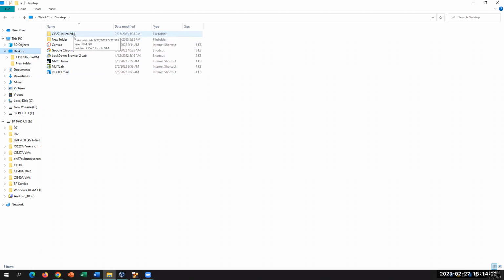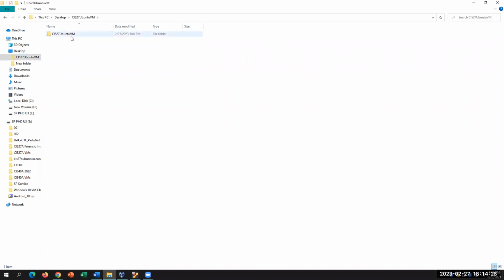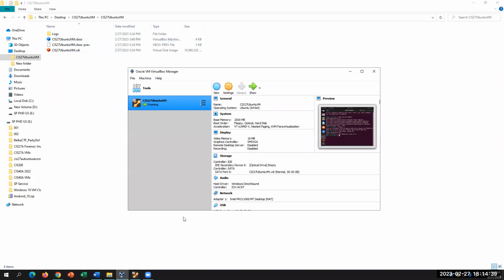The clone folder is a copy of your original folder. When you open it, there's a subfolder, and double click that. There should be a blue logo. Just double click the blue logo, and that's how you open your virtual machine. You can also use VirtualBox, click the add button, browse to that folder and find that VBox file.